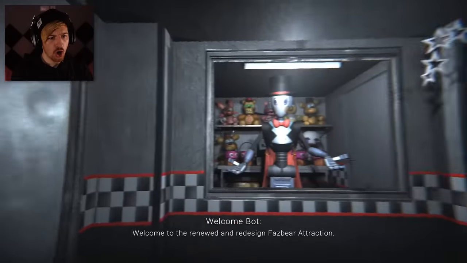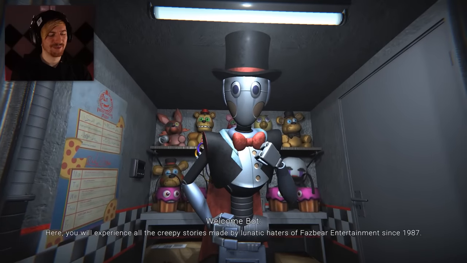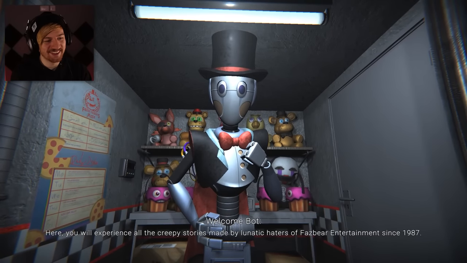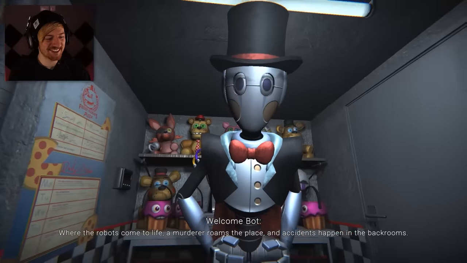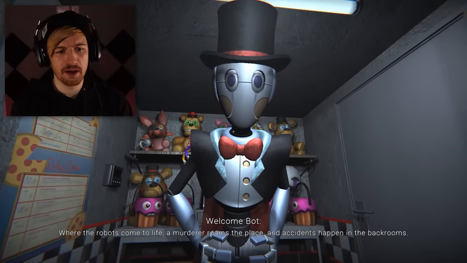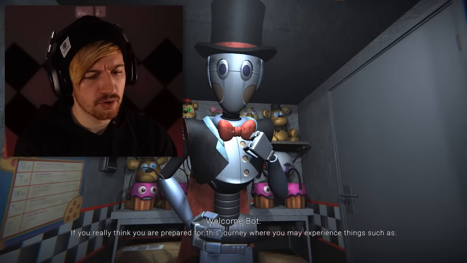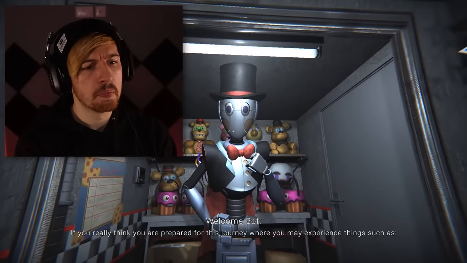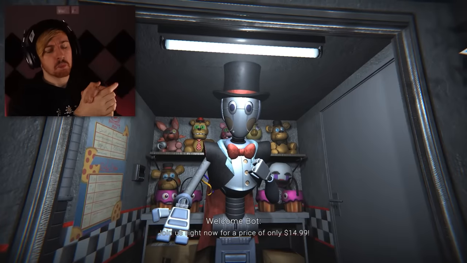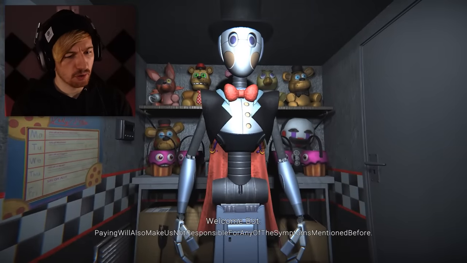Fellow user, welcome to the renewed and redesigned Fazbear attraction. Here, you will experience all the creepy stories made by lunatic haters of Fazbear Entertainment since 1987, where the robots come to life, a murderer roams the place, and accidents happened in the back rooms. Do not wait, if you really think you are prepared for this journey where you may experience things such as therapeutic injuries, extreme sweating, epilepsy, fainting, heart attacks, and their variations. Join us right now for a price of only $14.99. And we'll also make us not responsible for any of the symptoms mentioned before.